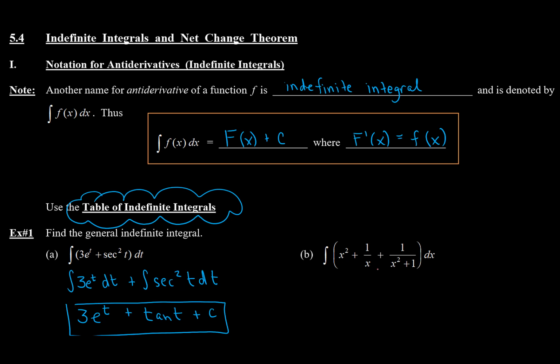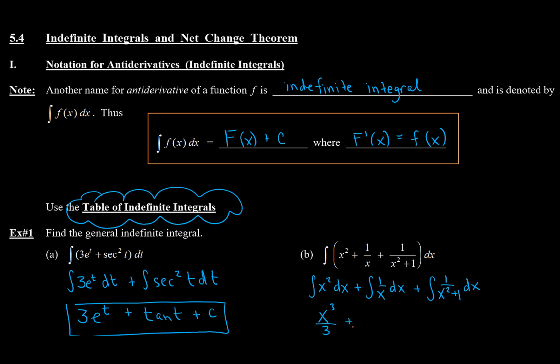For the next example, I'm going to do the exact same thing. I'm going to take the integral of each individual term here. And you can take this step to write them all out, or you can just do them individually. We have more tricks up our sleeve later. But again, remember, you're looking at these and trying to figure out what the derivative of what gives me this expression. Except for this one's power rule. So you increase the power by 1 and then divide by that power.